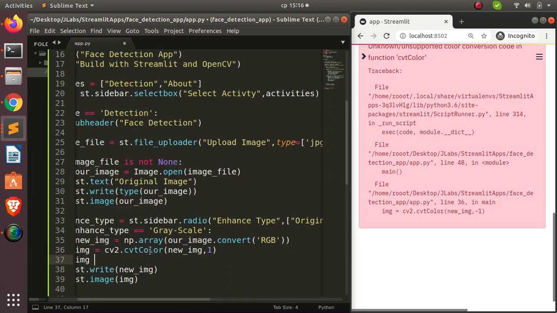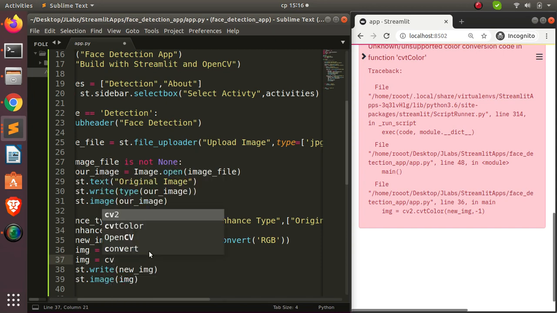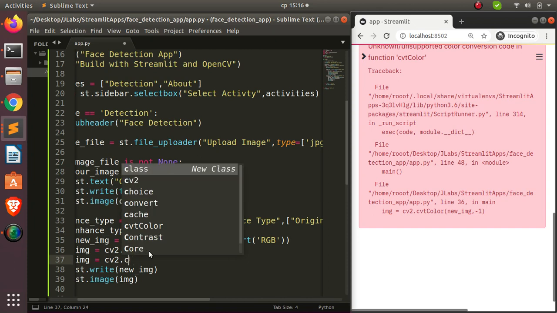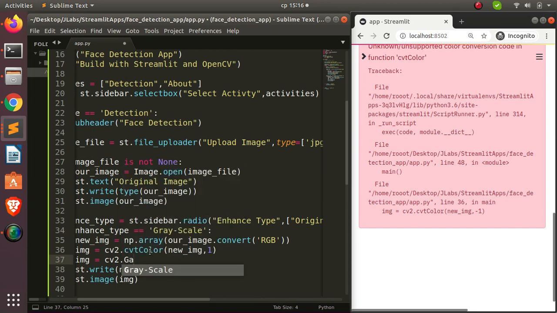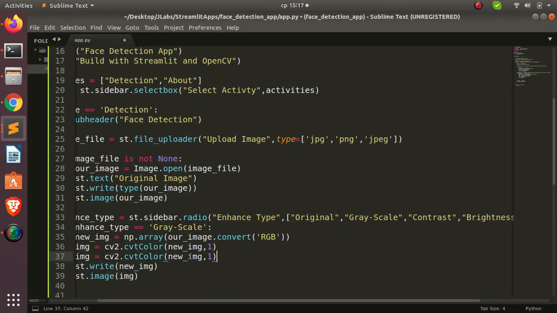I just create another variable called image, then cv2, and use Gaussian to help us with our blurring. In case you want to blur, you just use Gaussian. In case you want to convert it to grayscale, just use another option, right? So I'm going to go with the same thing that I have above here. I'll copy this one here. Let me expand it so that you'll be able to see what I'm doing. And I'm passing the image above into the next image, and I'm going to modify it.